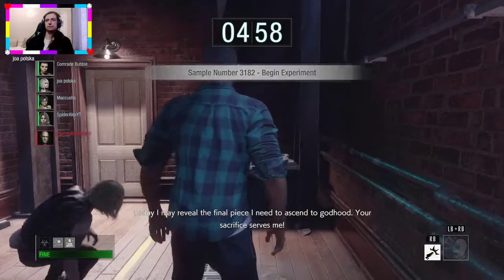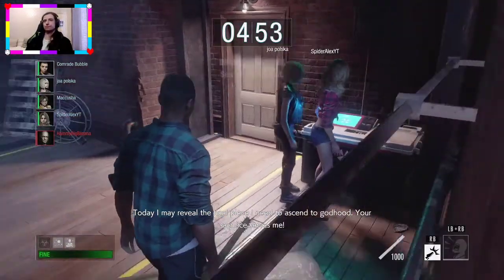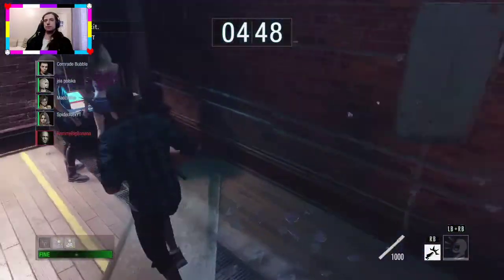Today I may reveal the final piece I need to ascend to godhood. Your sacrifice serves me. We'll get out of here. Just gotta work together.